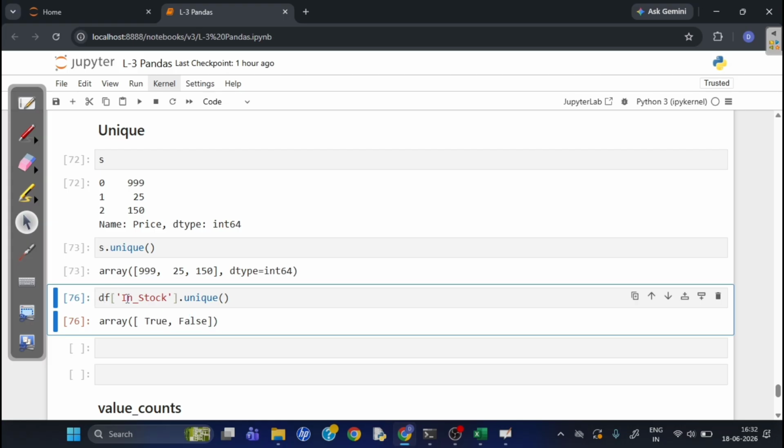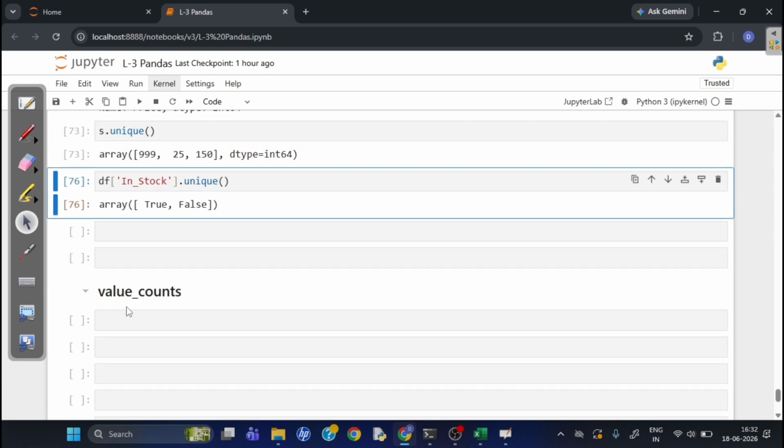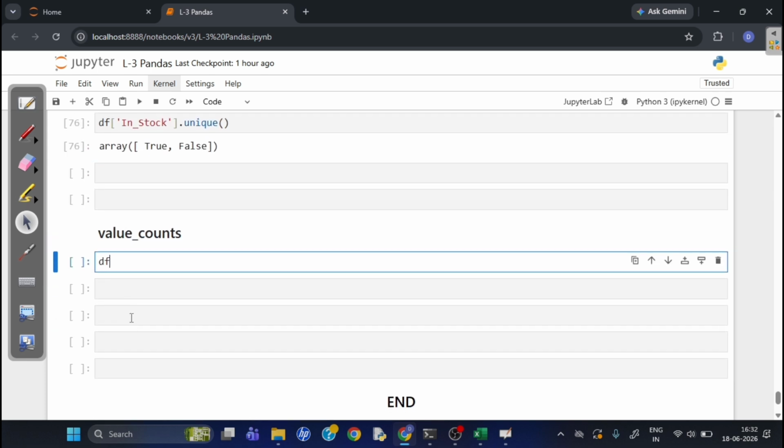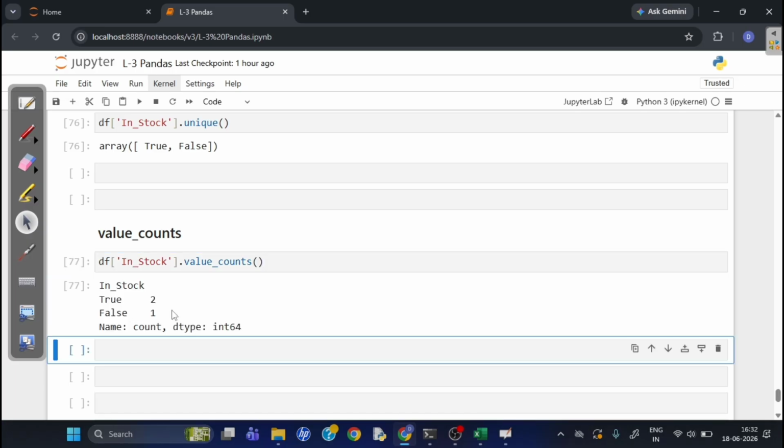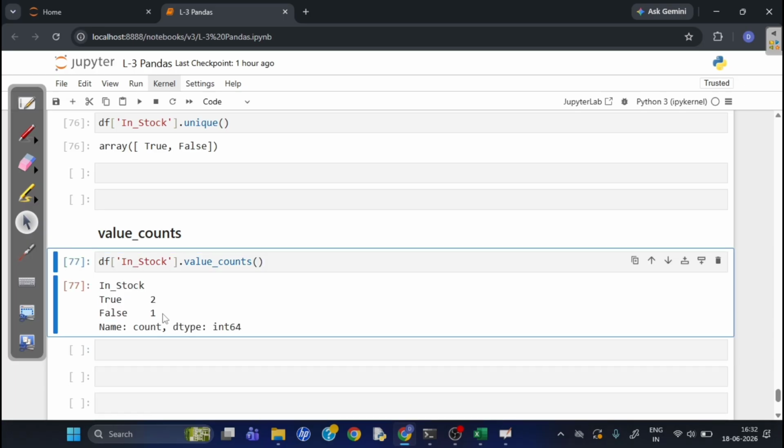One column of a data frame is actually a simple series. All right, if I do the value counts on in stock, value_counts, it will count the total values for each unique value in our series.